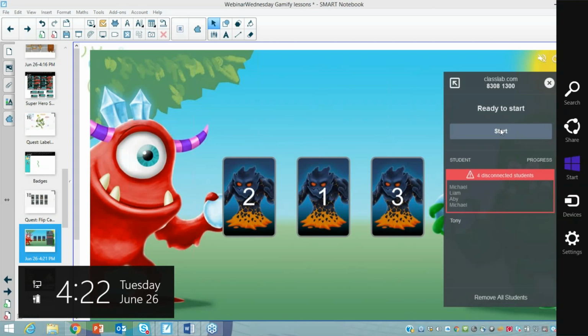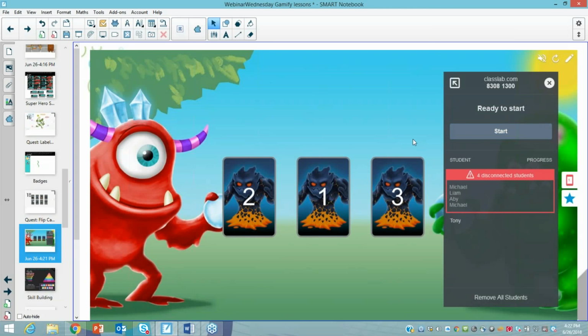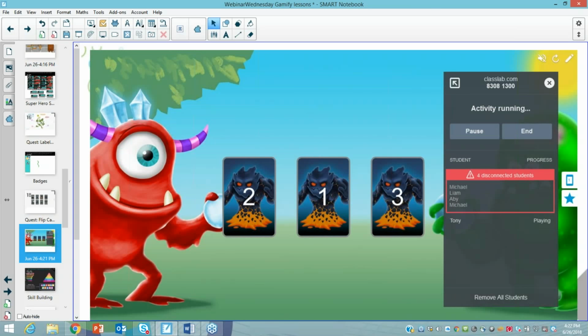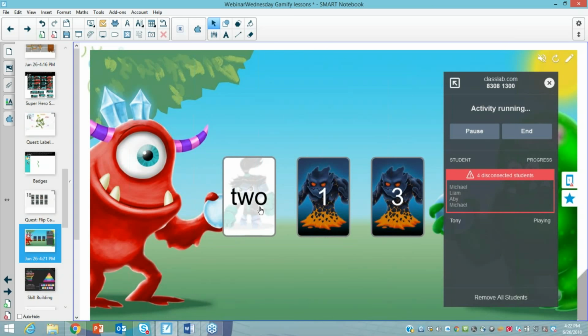If I click start right now, and you go back to your web browser, if you have connected with me before, you should find that the game in your web browser is automatically updated to this new game, where you can flip and reveal to find the words as well as the actual digits.